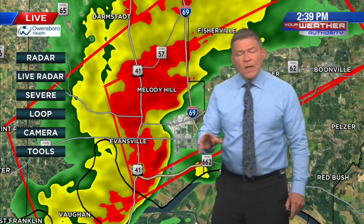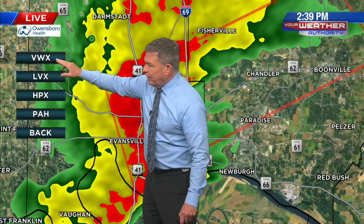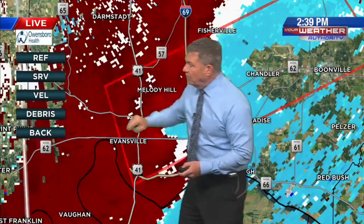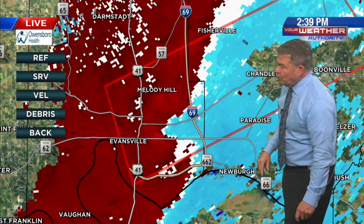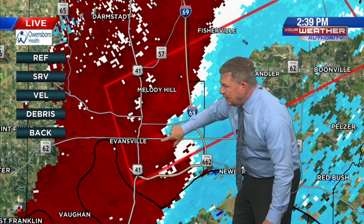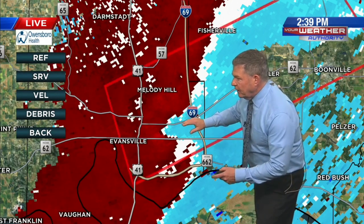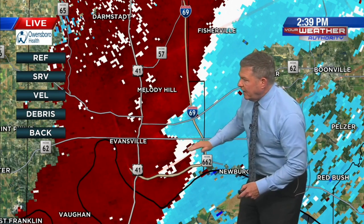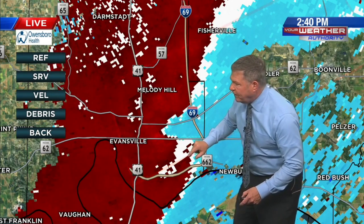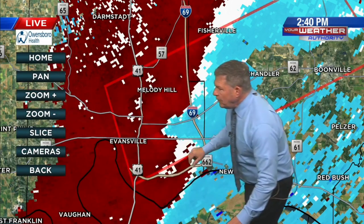Again, if you're in the city of Evansville, you want to remain in your tornado-safe area. This is radar indicated, so we don't have confirmation at this point. It's weak rotation, but considering how much wind shear we have out there right now, the National Weather Service went ahead and put a warning on this. They've just updated the information. You can see maybe a little bit of shear right there in that notch, pushing now into the east side of Evansville. I think the most favored area for a possible tornado would be on the east side, just north of the Lloyd Expressway up towards Morgan Avenue — that little pixel of brighter red there could be an indicator of where we have perhaps a better chance for a tornado trying to spin up.